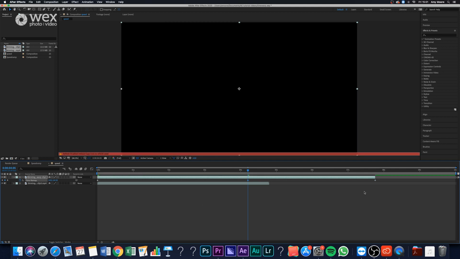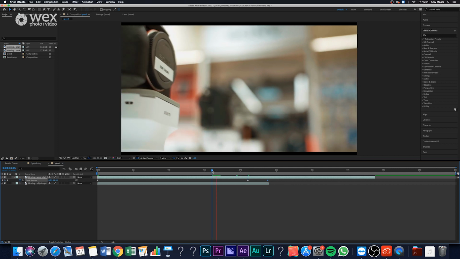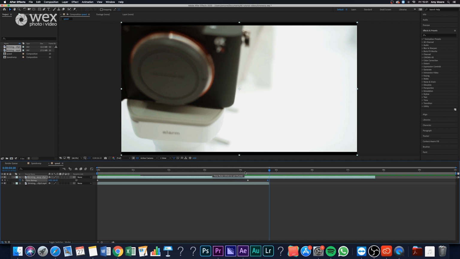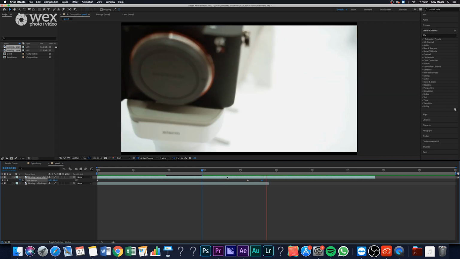Now I want to speed up the end of the clip, so I'm going to grab the keyframe right at the end of the clip, and move it along left for roughly the duration I want the speed ramp. And now you can see that I've speed ramped it and it's moving really quickly once it hits that point. You can select both of these and ease in and ease out if you want to, but to be honest, I don't want that for the effect. I want the effect to be really sudden.